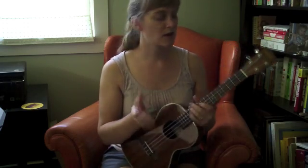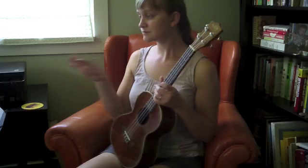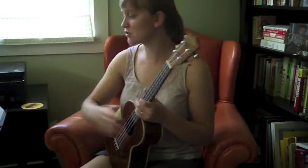So you can pause right there. Going back and forth between those chords is a great warm-up for this song. Let's move out a little bit from there and look at the first chorus. I'm looking at my chord chart over here.